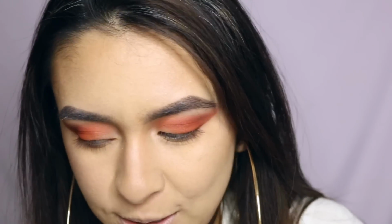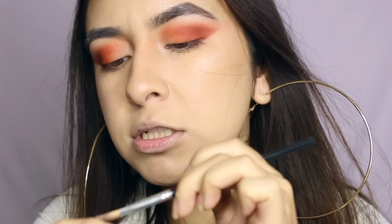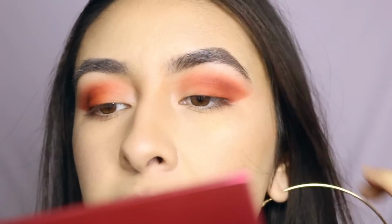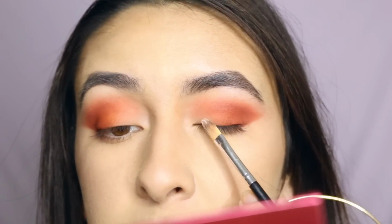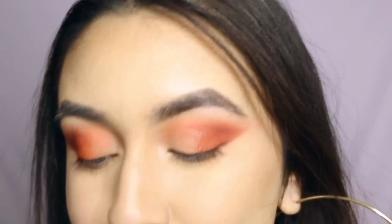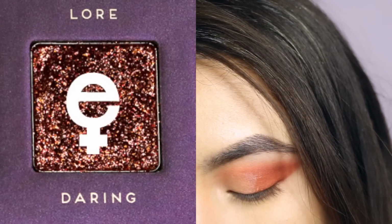So next color is going to be, I don't know. Let's just do the glitter because I can't wait anymore. I'm going to be using my NYX glitter primer. It's the only one I have. And just on a flat brush, I'm pretty sure this is supposed to be a concealer brush, from BH Cosmetics, I am going to just douse the whole front with it. And while it's still tacky, I'm just going to dip into Daring.